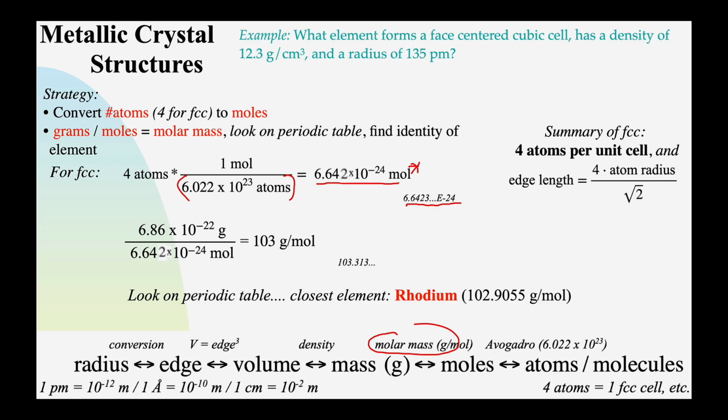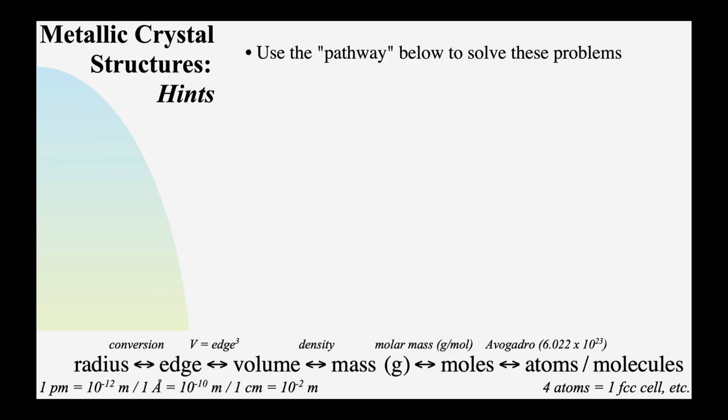So again, these problems, I think once you start seeing them, are not too bad, and we'll check them out in this lab experiment. When you're doing the crystal structure, I really recommend you use that little pathway down there. This pathway comes straight from the lab. It's also in the lab itself. But if you follow it, you won't be in trouble. You'll know what to do. You'll go from left as far as you can until you have to stop. Then you go right as far as you can until you stop. Good to go. That's really kind of what it comes down to.